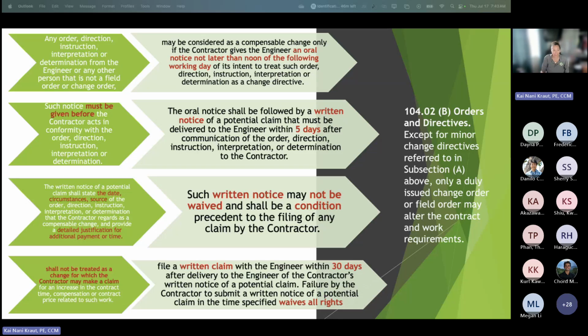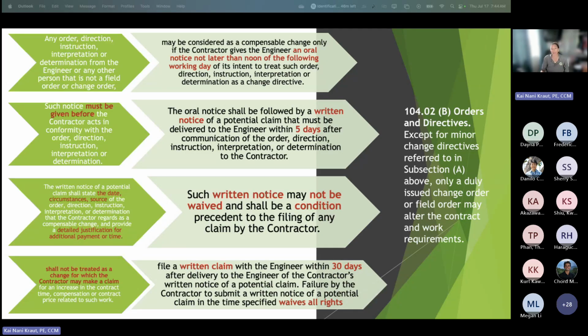When we deny it, if they have not provided these red items, we deny the claim because they have waived their right. They haven't provided proper notification, and that's all your justification. Then they will not be able to claim. They will not be able to go through 107 because they have not done these things. They would lose that battle in court.